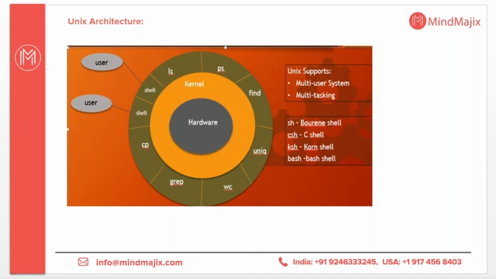So this is how the architecture will work. We also have multiple shells, like Bourne shell, C shell, Korn shell, and then bash. Based upon your convenience, some people might have come from a different background, like a C language background. They'll be compatible with the C syntaxes, so they can go with the C shell, Korn shell, bash; different shells are there. Based on the available shells and commands, we will be picking which one we like. Based on our functionality, we'll be working.